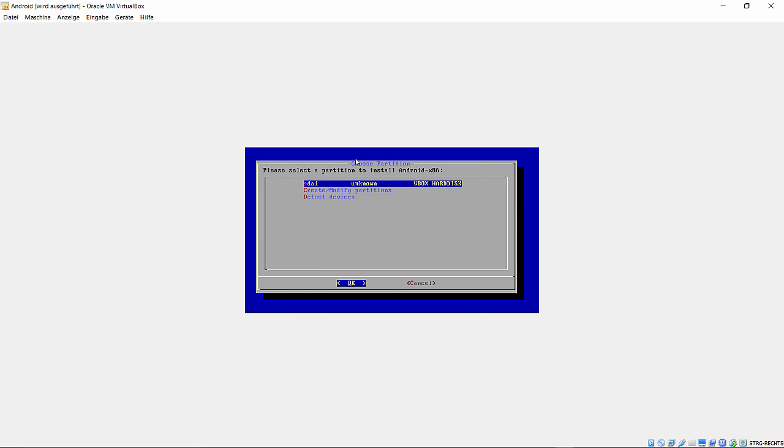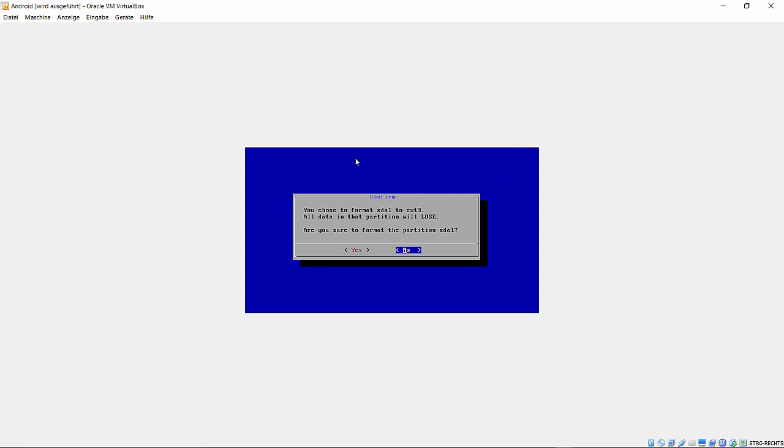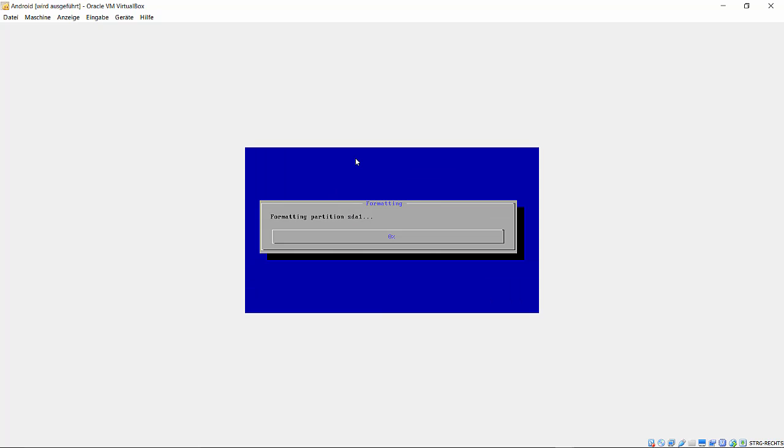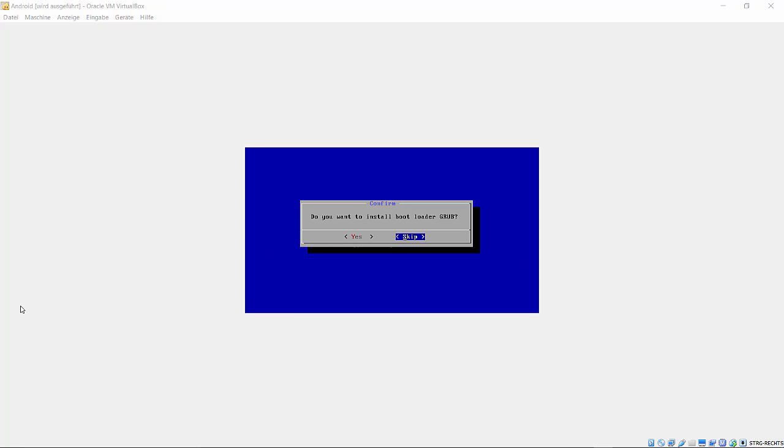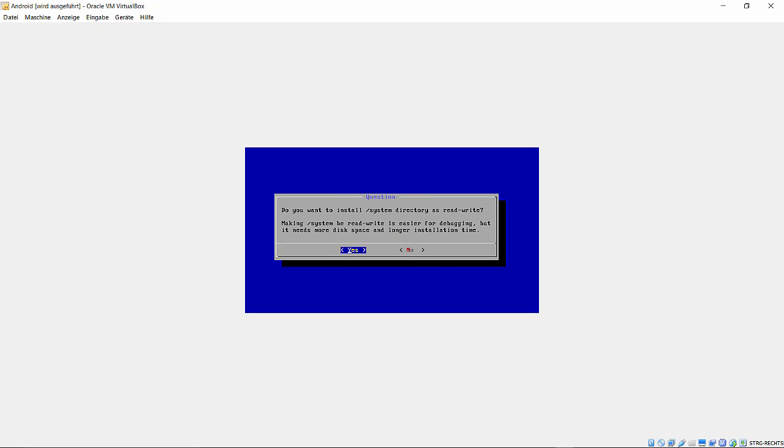We select our drive with the partition, format it to ext3. Okay, yes, we want to do that. It formats it. We will select yes, we want to install the GRUB bootloader. You want to install EFI GRUB2? Skip that. Do you want to install system directory as read-write? We will select yes.